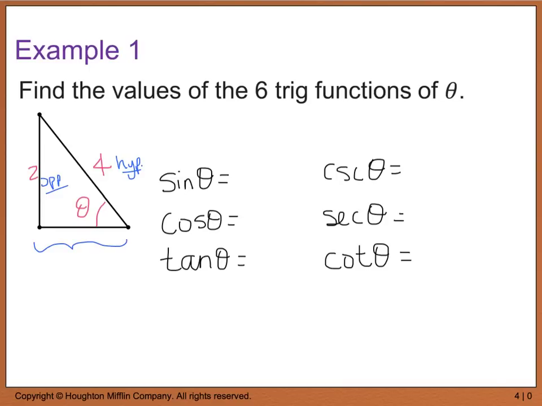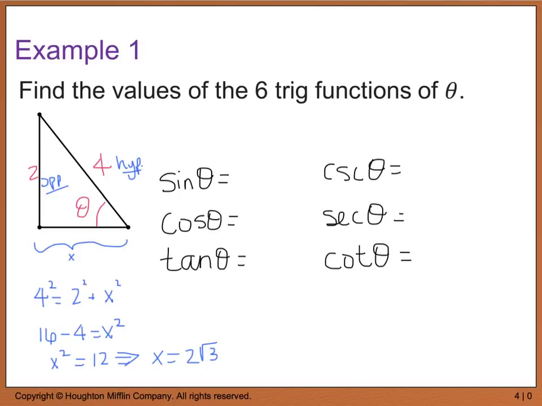And using the Pythagorean theorem, I know that 4 squared, or my hypotenuse squared, is equal to 2 squared plus my, we're just going to call this side x for right now. So I end up with 16 minus 4 equals x squared, or x squared is equal to 12, which then tells me that x is equal to 2 square roots of 3. So I'm going to need that now when I go ahead and find sine.